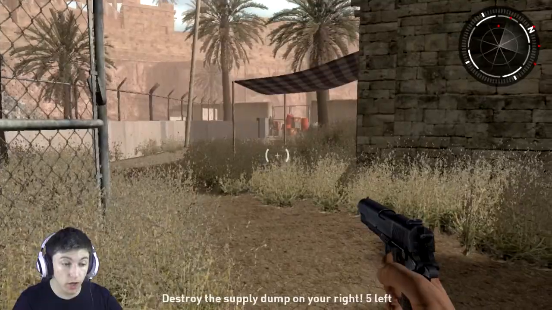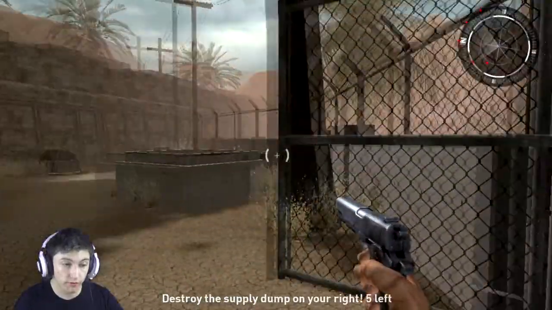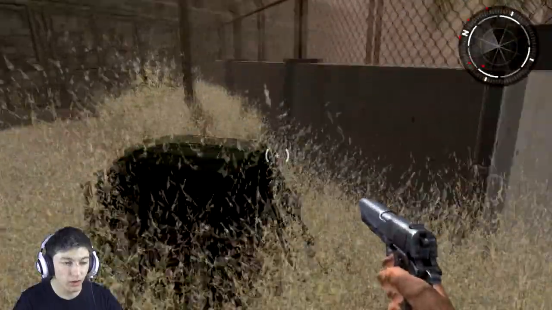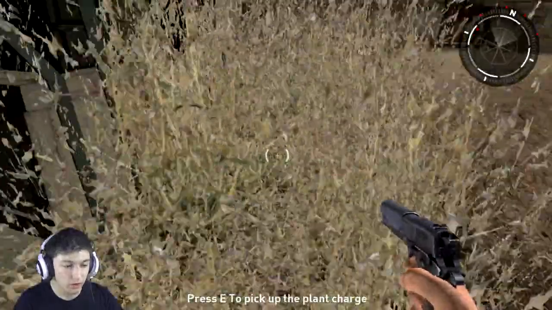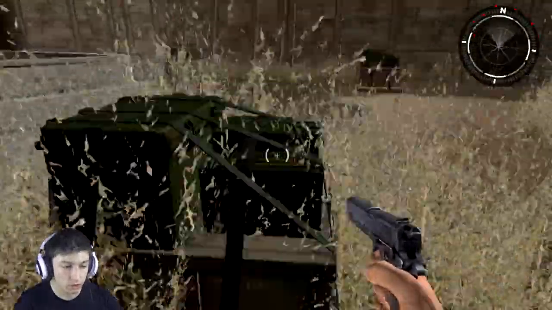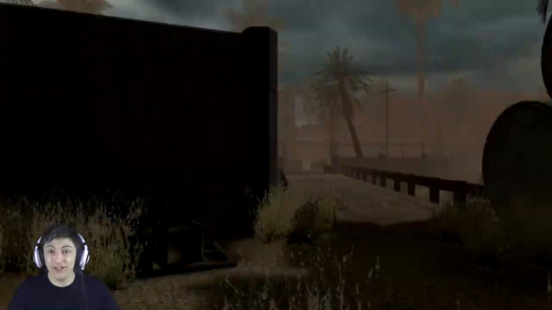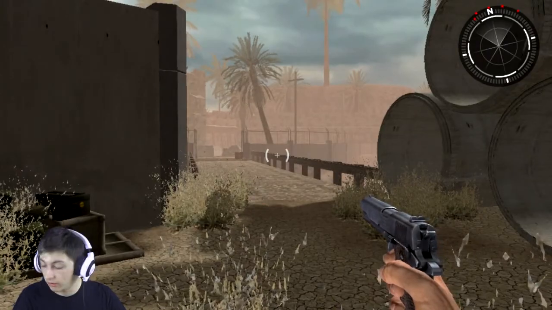Destroy the supply dump on your right. 5 left, okay. Wait, what? This one? What are they doing with all this equipment all the way out here? E to plant the charge. What? That was not enough time to run away. Oh, wait, I'm here.